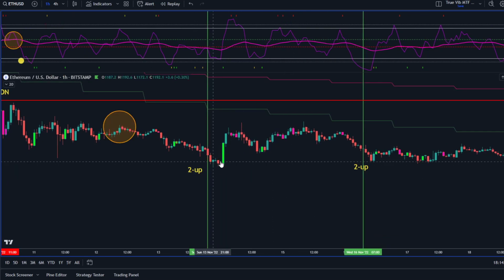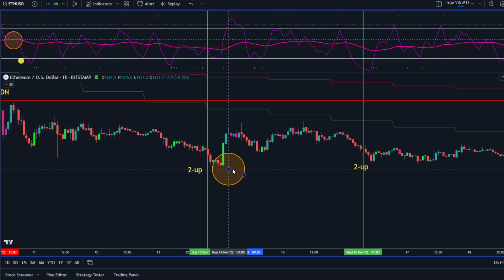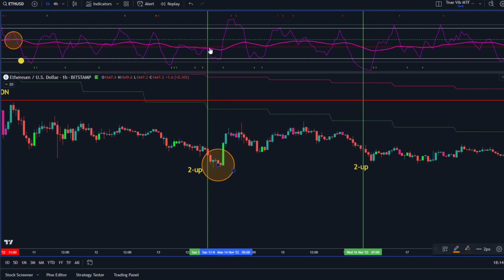So anyway, back to a 2 up here, right? So now we knew we're in a 2 up, which means what? We might look for reasons. We're going to consider reasons, especially in the lower time frame. Well, guess what? This is the lower time frame. So we'll consider reasons to long. Okay. Well, we happen to get a reset right there, right? Right there, we get a reset.